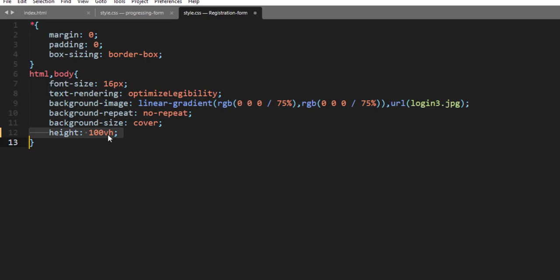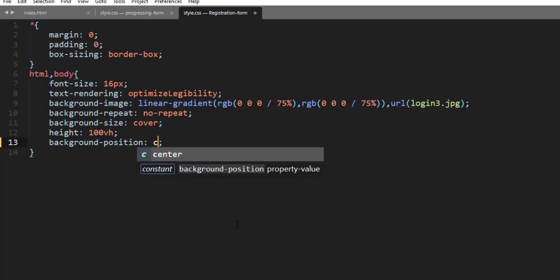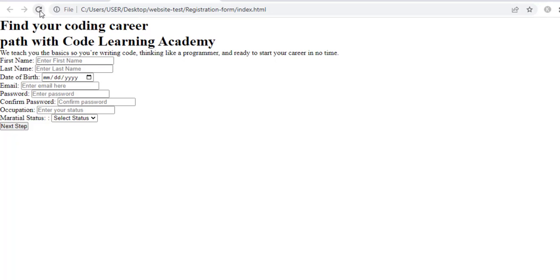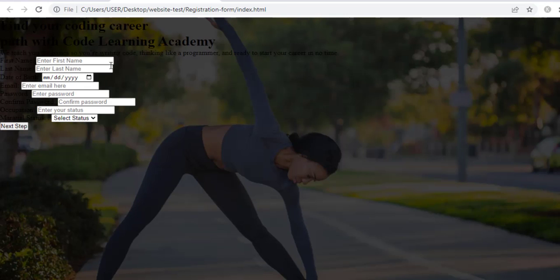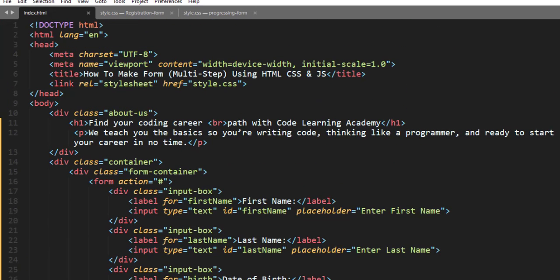And background repeat no-repeat, background size cover, height 100 viewport height, and also background position center. So when I save and refresh, here we have a nice background having a linear gradient.